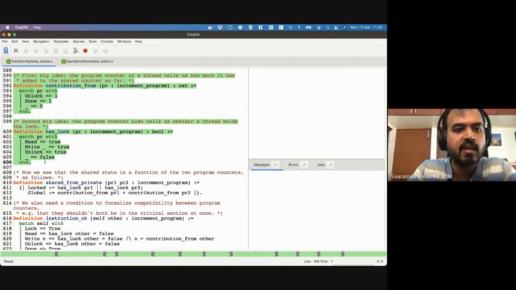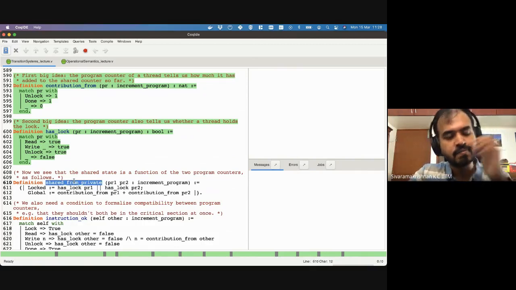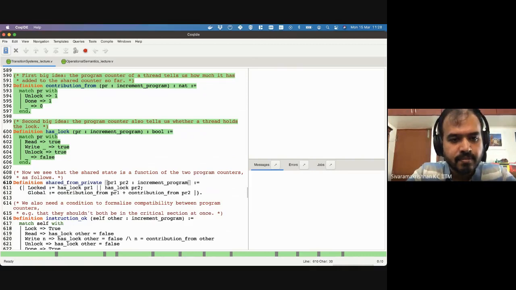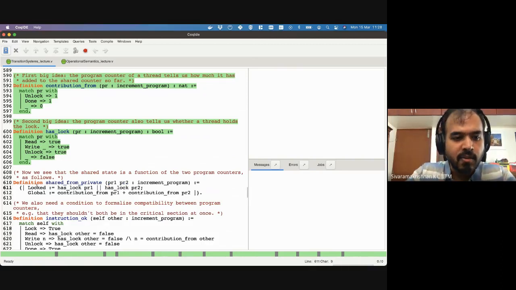Okay, that's also defined. So the idea here is that given these 2 definitions, you can actually compute the global state of the program from the local state. We call this definition stat from private. Given PR1 and PR2, which are essentially the program counters of the 2 threads, the global state locked is true if either thread 1 has the lock or process 2 has the lock.